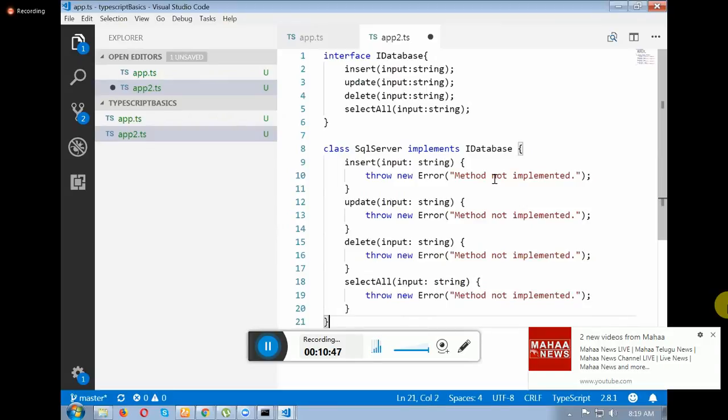All the code related to SQL, all the SQL Server related logic, we will write here. Suppose if I want to implement MySQL, what will I write? Class MySQL implements what?